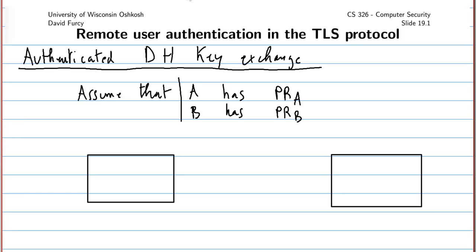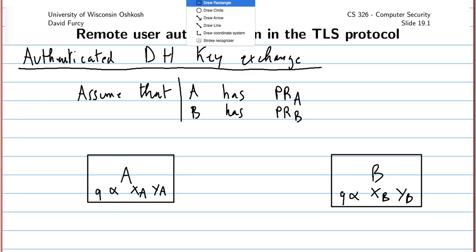And I'm going to only highlight the main part. So remember, we have the two parties. Both parties know q and alpha. And then Alice has chosen a random number, so has Bob. And so now Alice is going to be, as before, able to compute her own value of y, and Bob is going to compute his own value of y. And now instead of sending those values, we're going to send them in an authenticated way.